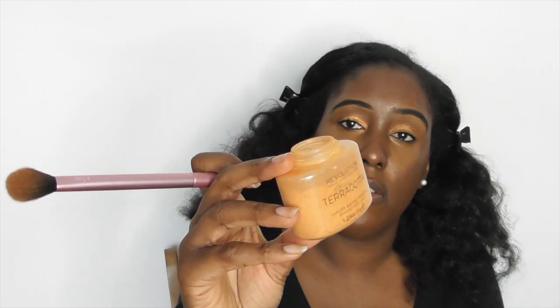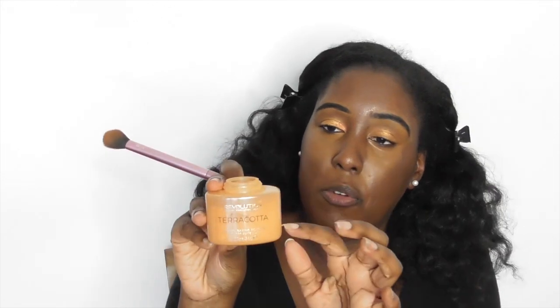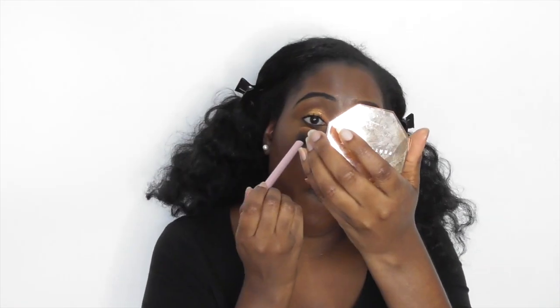It's just a cute little small thing that you just pat underneath your eyes. And as you can see, it's a really nice orangey colour. It's called Terracotta. So it's kind of like a yellow sort of red base mixed together, which is sort of like my undertone. So I'm not adding too much as I want a really natural finish. And I'm just tapping that. And I'm going to go in doing the other side. So as you can see, it's set my face really nicely. So I'm just going to do on this side.